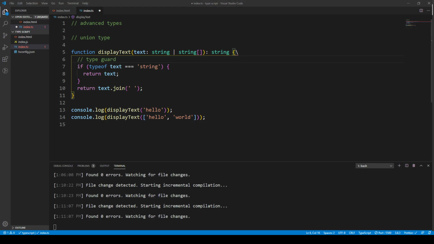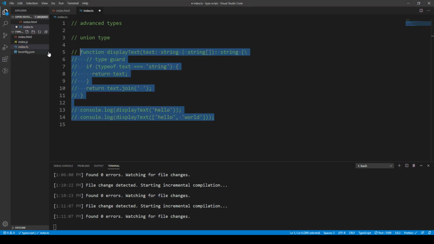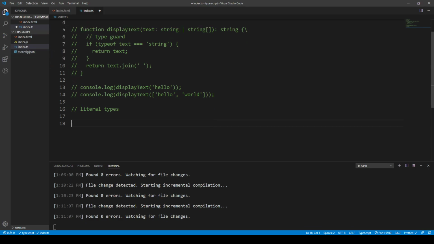Okay, so after the union type, the next type I want to discuss is the literal type. So let's go ahead and do that. Let's do a Control N to get to the end there. Literal types. So what is a literal type? The literal type means that we can only choose from, there has to be more than one, so there has to be 2 or more values.